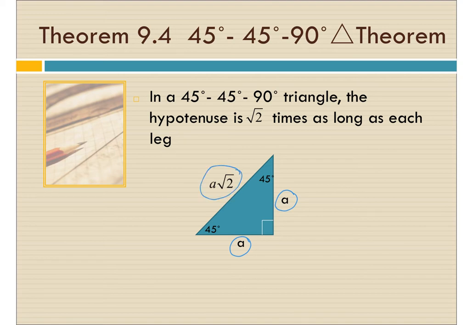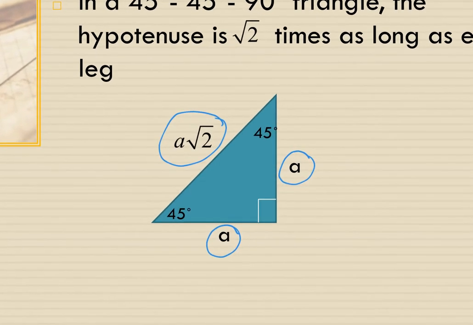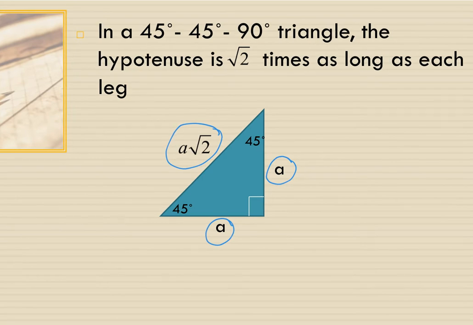Now, just so we get a little bit smarter, let's go ahead and prove that this is true. If these two A's are my legs, let's make one of them A and let's make the other one B, right? So then A root 2 is what? C, right? A squared plus B squared equals C squared. Let's go ahead and plug in our formula. A squared plus B squared equals C squared.